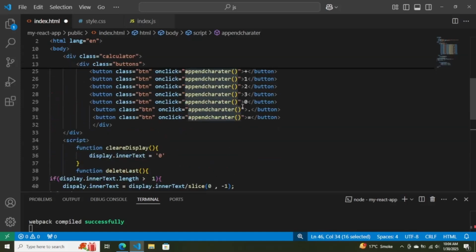Now we will use a function for equal, and remove this function name.